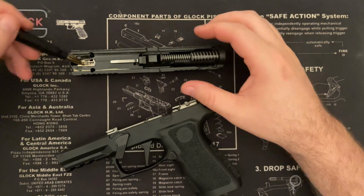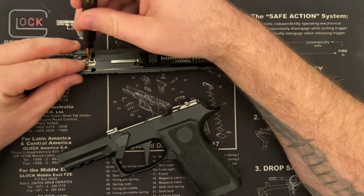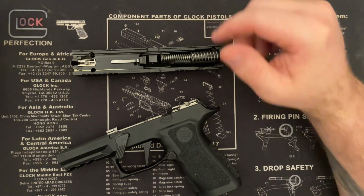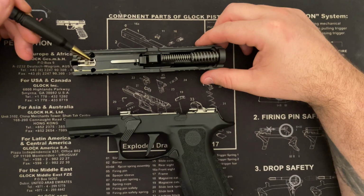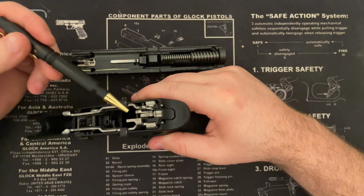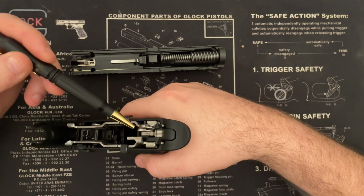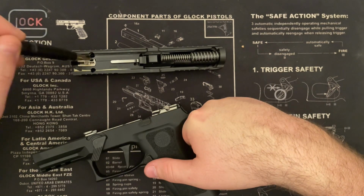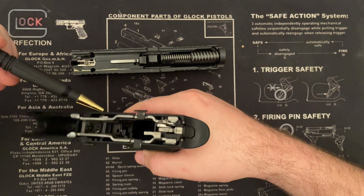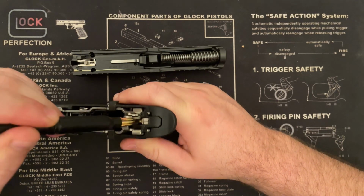This block safety keeps the striker from going forward. So unless that block safety is pushed in, the striker can't go forward into the breech face, all right? This block safety is pushed out of the way by this here. As you take up the trigger, that starts to push up, and when that pushes up, it pushes the block safety out of the way and disengages it. Once you get to the wall, you would pull the trigger past the wall and basically it would push down the main sear, right?